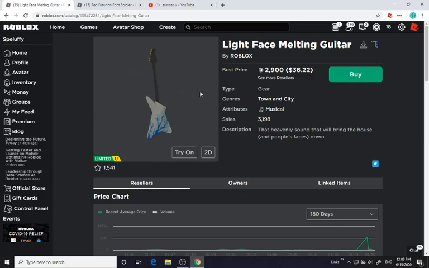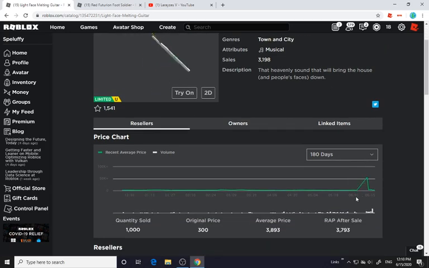Now, let's just define projecting items, just so the people out there who don't know what projecting items is. Projecting items is basically giving an item a false wrap in order to trade it off for quick profit before it goes back down. So as you can see, we currently have a projected item called Light Face Melting Gadar. This got projected somewhere around the 3rd of June, well, maybe the 7th of June.